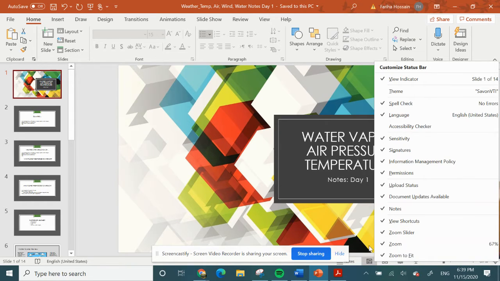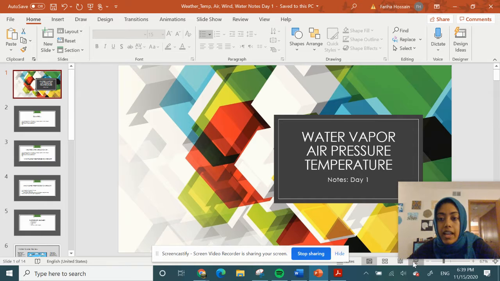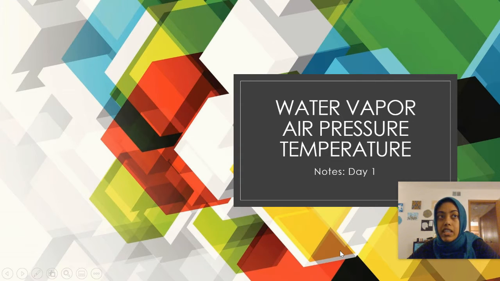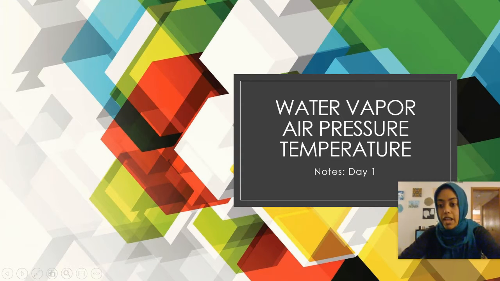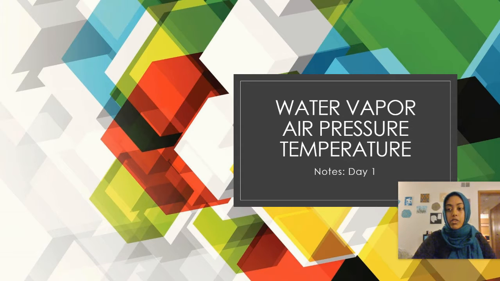So today we are going to be taking a look at how the different climatic factors end up creating the weather that we have in the world around us, and then we are taking a look at how all of that comes together and can be put into a model that we're studying.